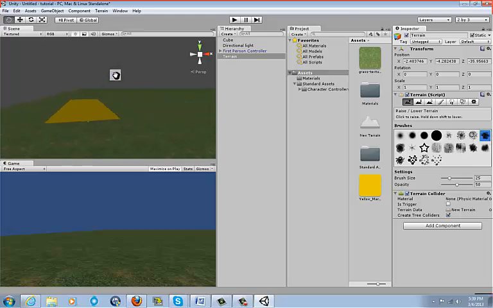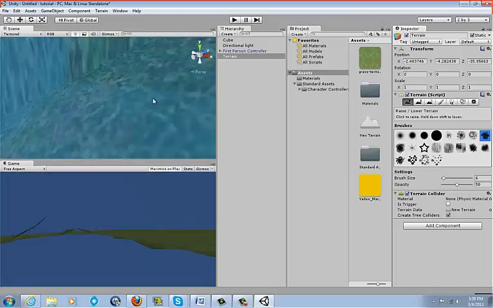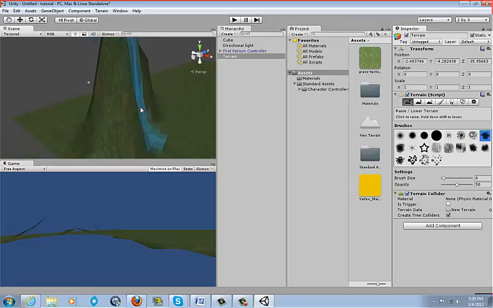So if you guys want to make a simple mountain or something like that, all you need to do is just here. You can change the brush size too over here. You can make star mountains. When you make a mistake like that, you know how you get rid of it?